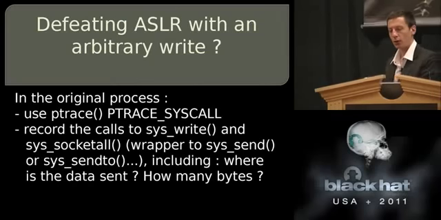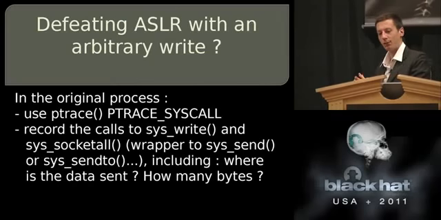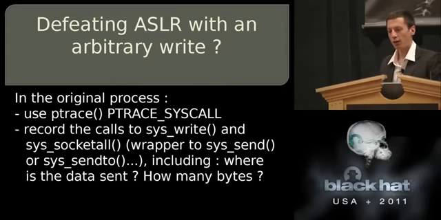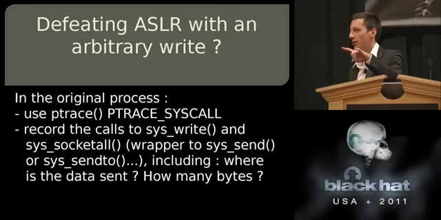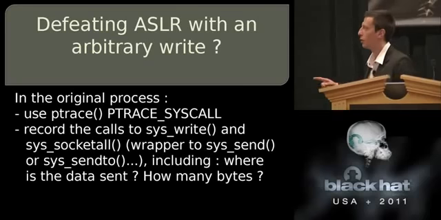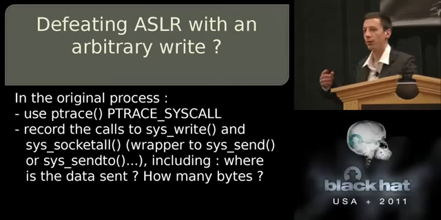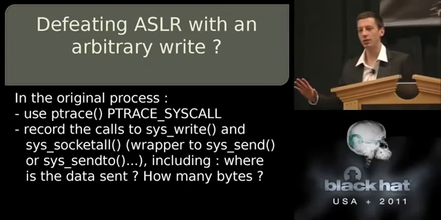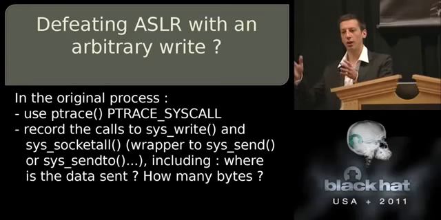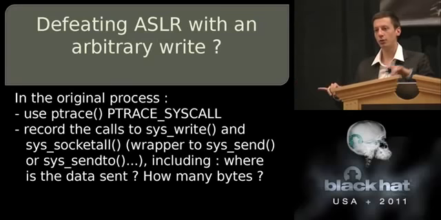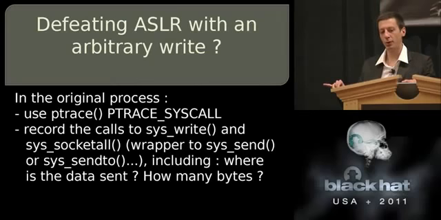So to do that, we record all the syscalls which are emitted, in particular write and send, and we check the size parameter which is sent back and from which offset it's actually sending. And then when we're creating zillions of offsprings and stuff, inside each of the offsprings, we also use the ptrace syscall to monitor those writes and those sends, and we compare the parameters to the ones from the proper original application.